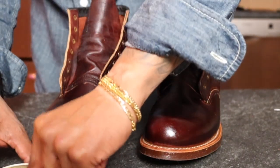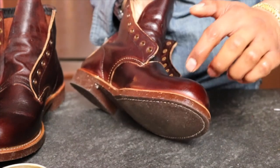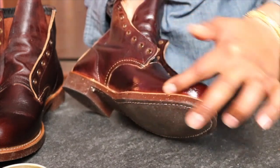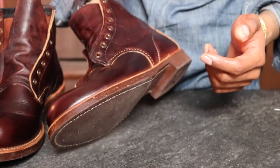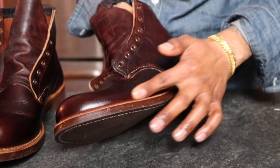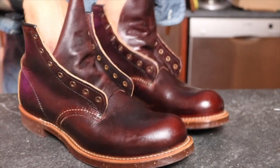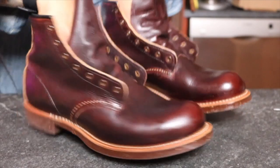The Blacksmith would definitely be the ones that are staying. The only ones I don't have are the copper rough and tough ones. I don't own those yet. I bought a pair for my dad and sent them out to him, and I'm very curious how he's enjoying them and breaking them in. I'm going to have him send me a photo. But those are the only ones I don't have. I have all the others, and I hope that Red Wing will do another colorway perhaps in the future.